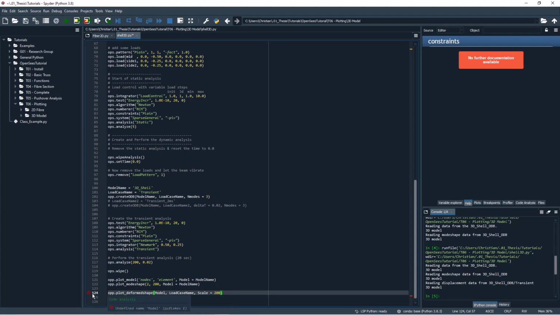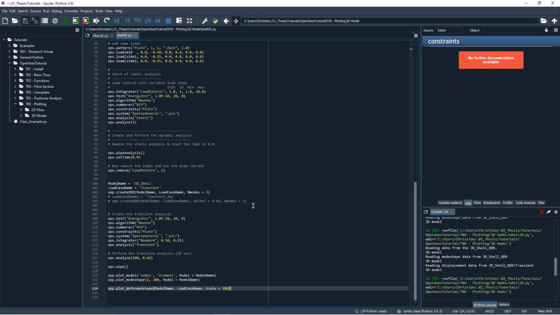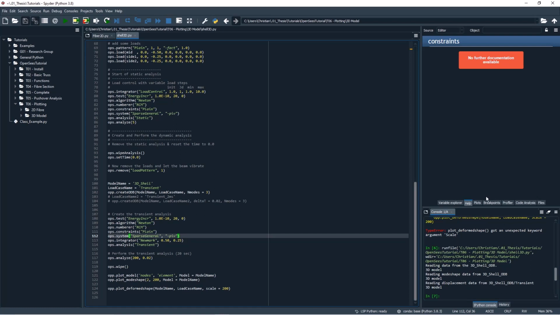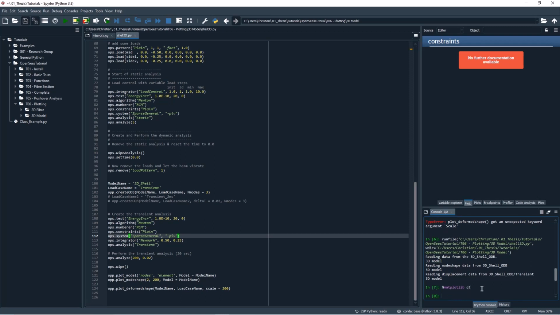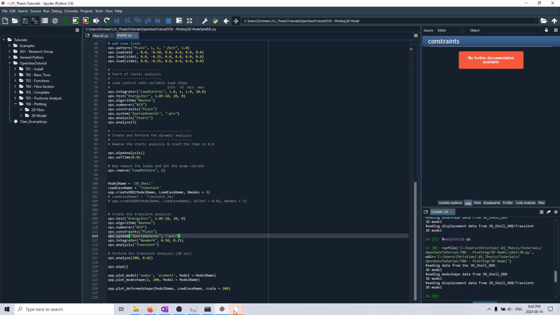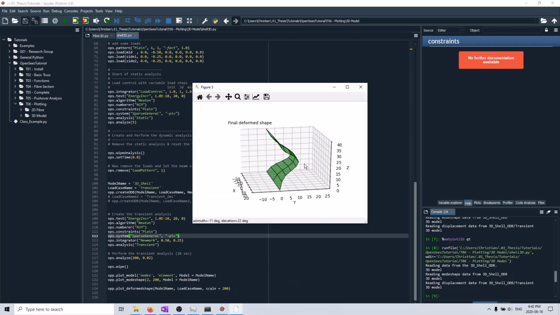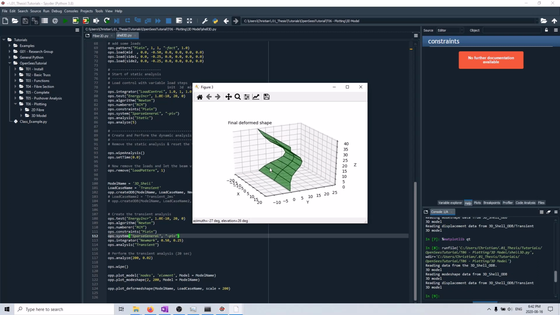We'll see. And then, oh, sorry, model name. The first variable should be model name. So yeah, let's just try this. We should be good to go. Oh, scale shouldn't be capitalized. And yeah, sorry, I'll make it a Qt backend again. Been restarting my console a bunch. So yeah, perfect. So we can see the final deformed shape.